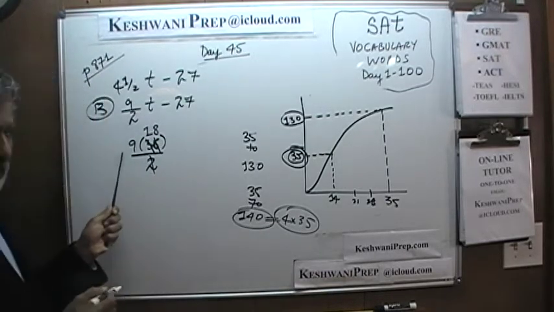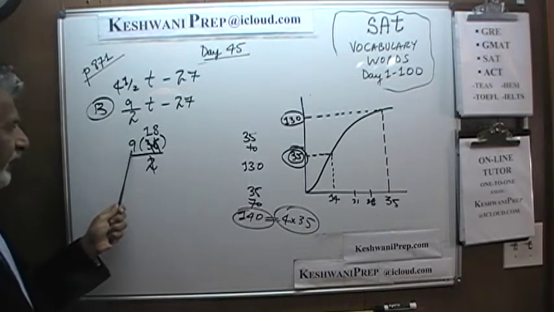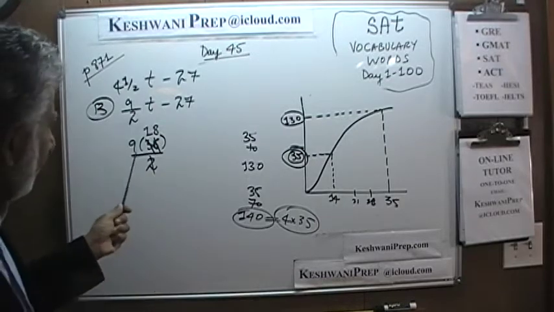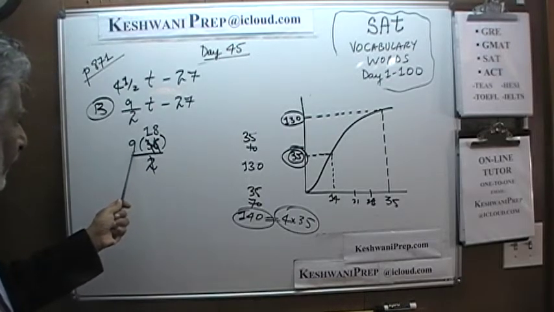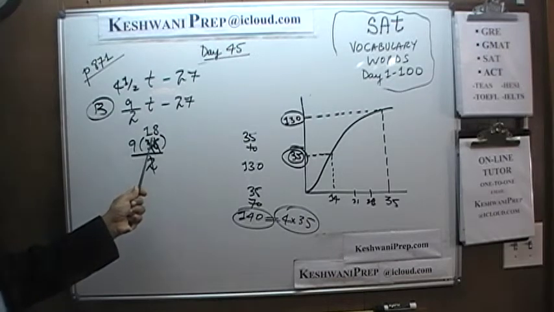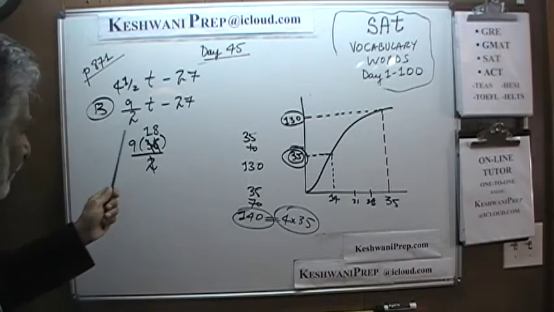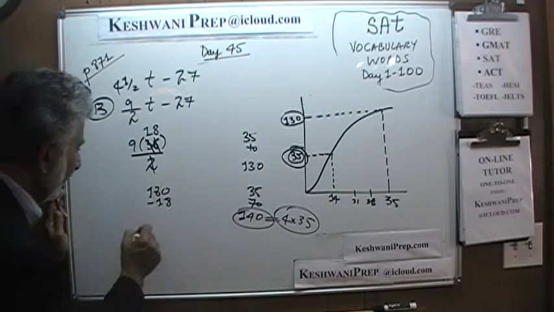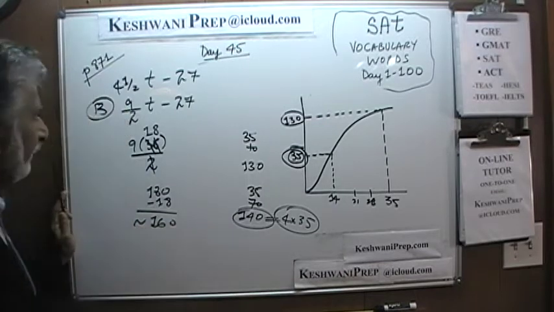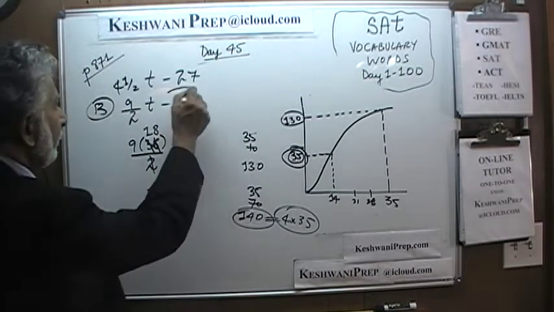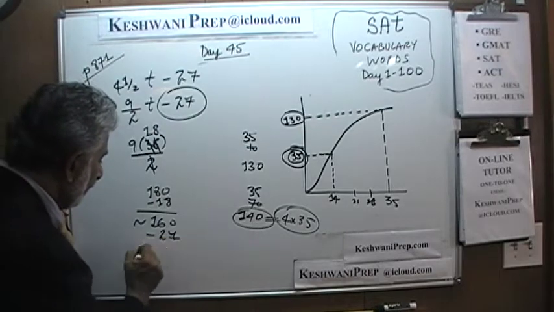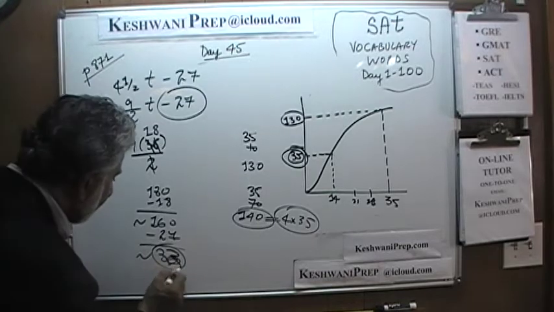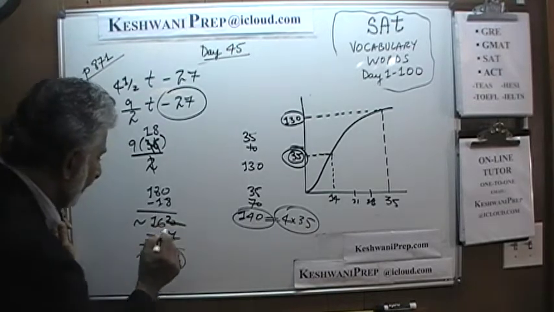9 times 18, 10 times 18, again, this is where the practice comes in. 10 times 18 is 180. I could write everything down like a baby step, but that would be annoying for me and for you. So just listen to me. 10 times 18 would be 180. Therefore, 9 times 18 is simply 180 minus 18. I'm going to pretend it's 20. So it's approximately 160. After we have that 160, we have to take away 27. After we take away 27, we're approximately 30. Because we're taking away 27, that gives us 33, and this is 18, this is where we have 2 extra.